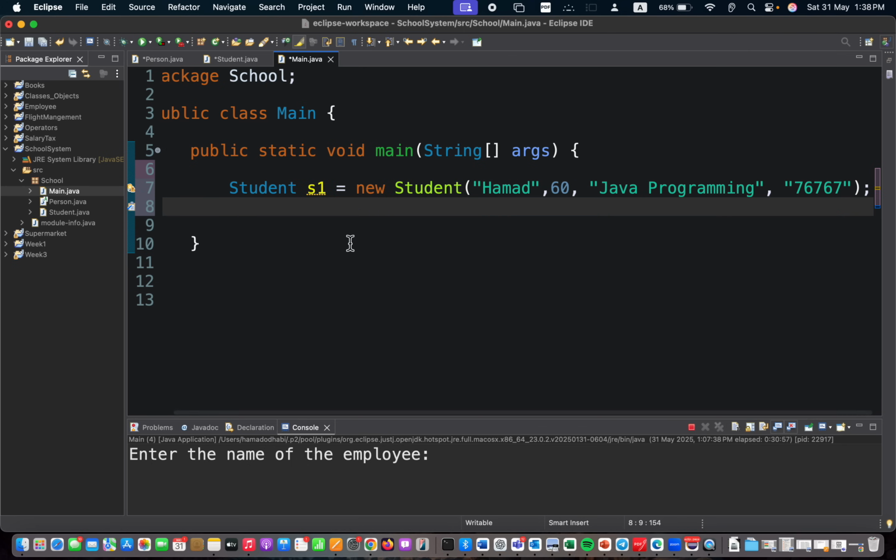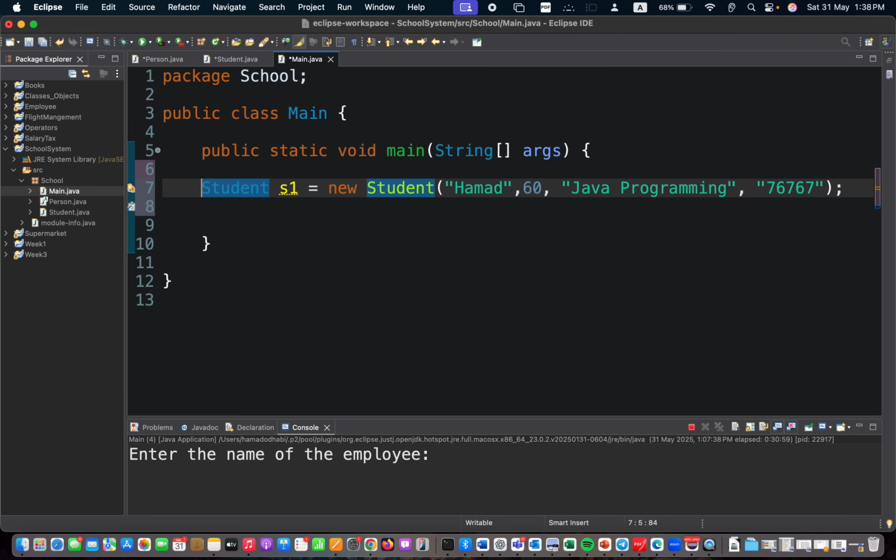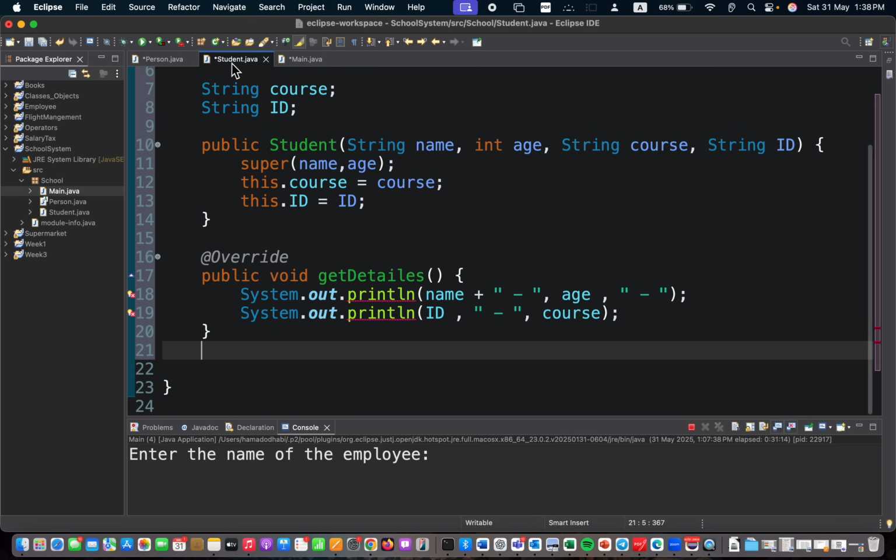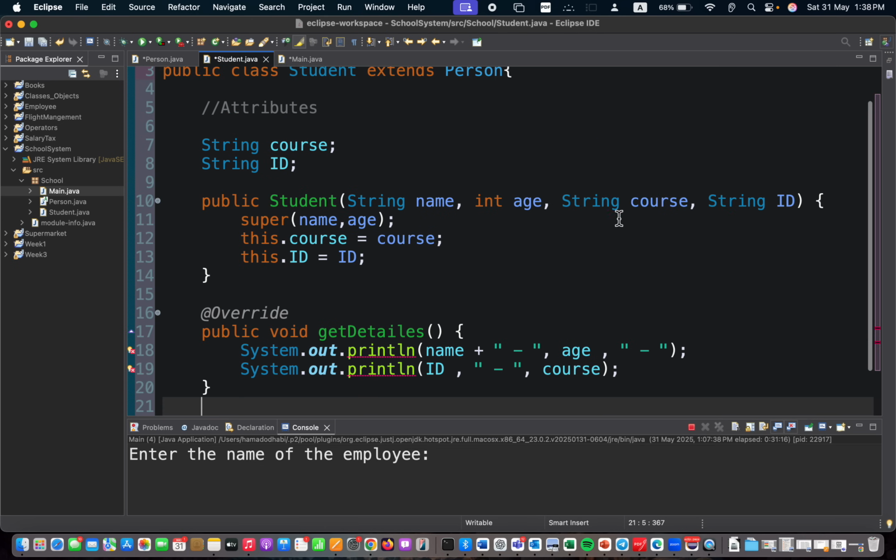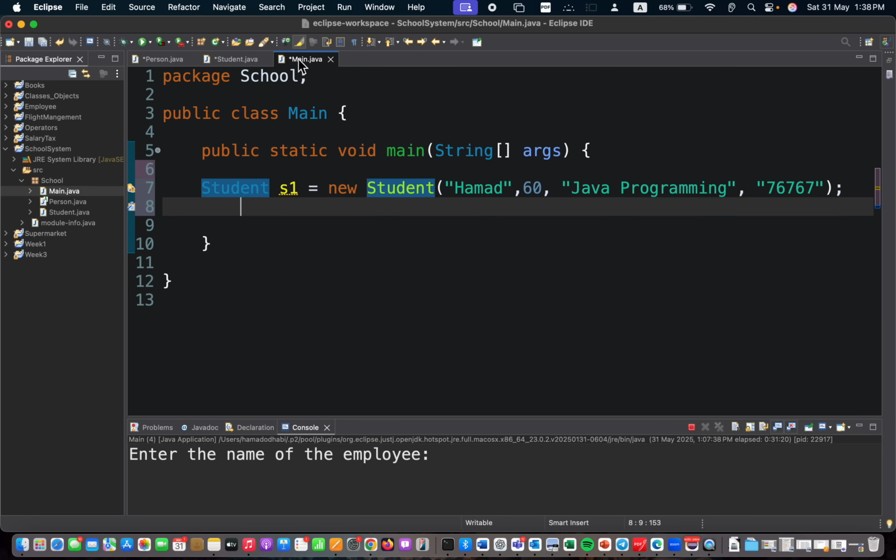So this line, I assume, will create an object called S1, and it's basically calling the constructor of the student class. I just want to make sure the orders are the same. Let me have a look here. Yes, the course, then the ID, that's correct. I think the order is correct, isn't it?